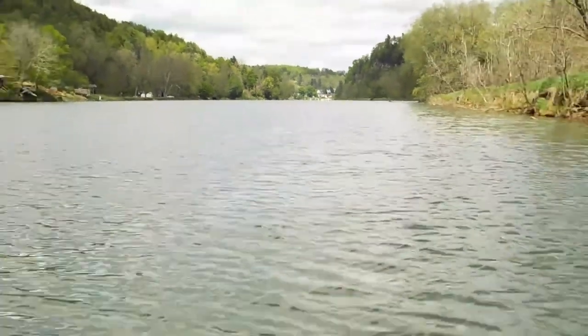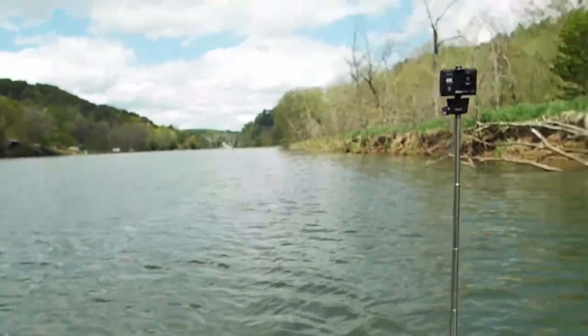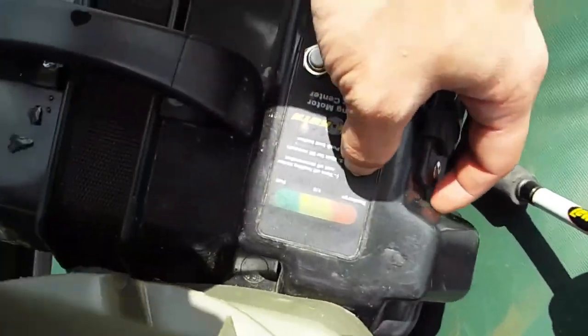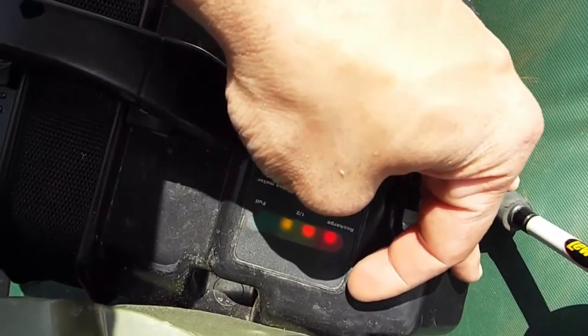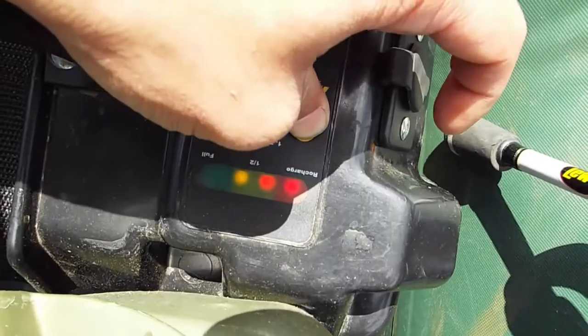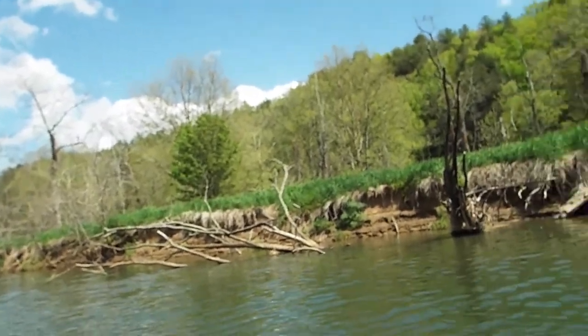Kind of confident, good headwind. Let's see what our battery charge is on. Hit a little test button. 3 lights. It only goes to 4, so I can't complain there. And I didn't charge it the last time I used it, so.